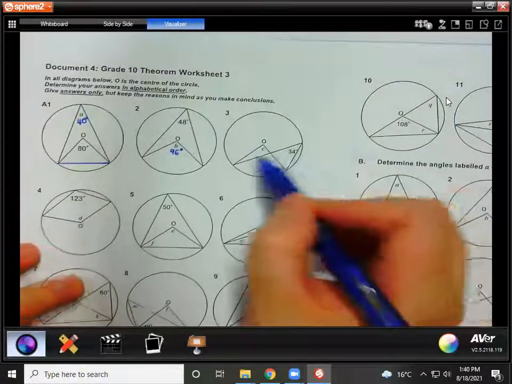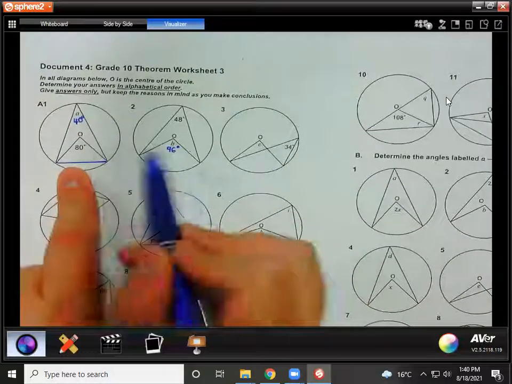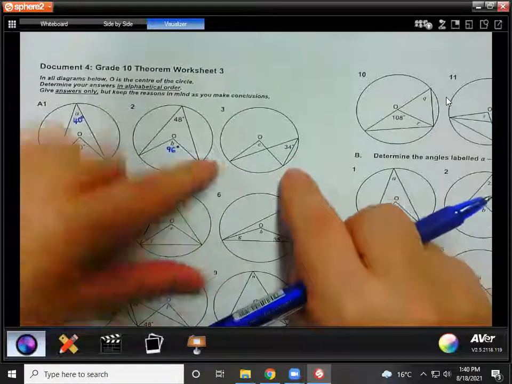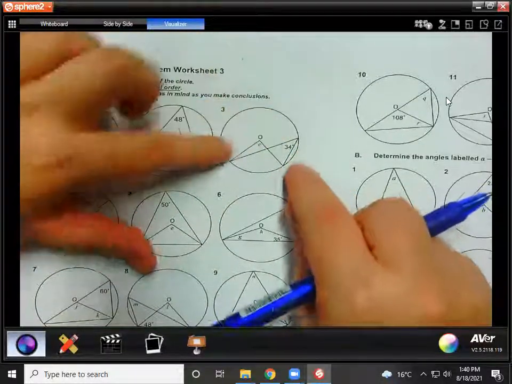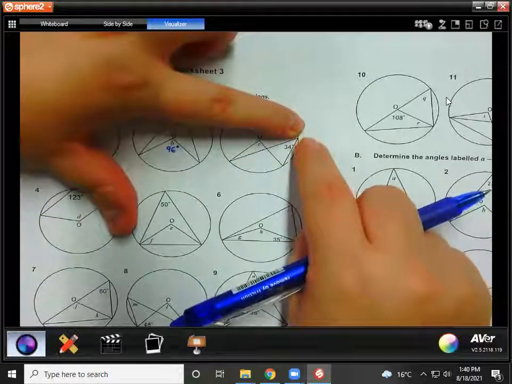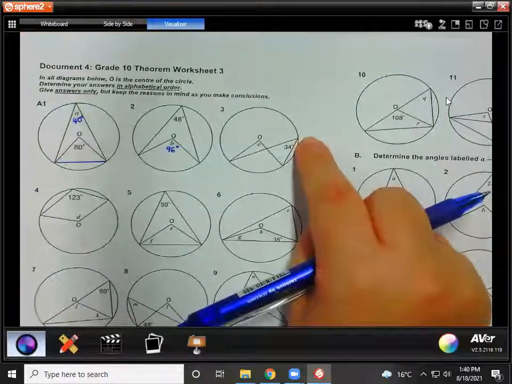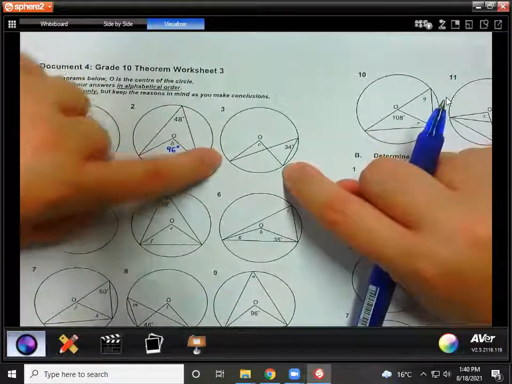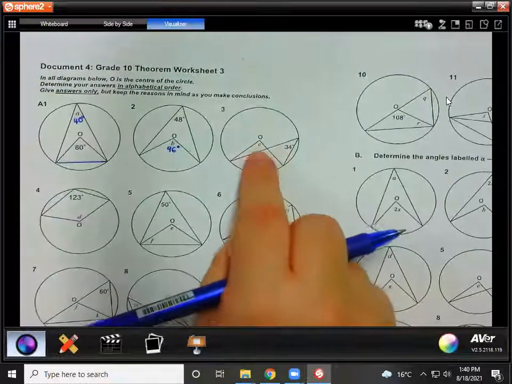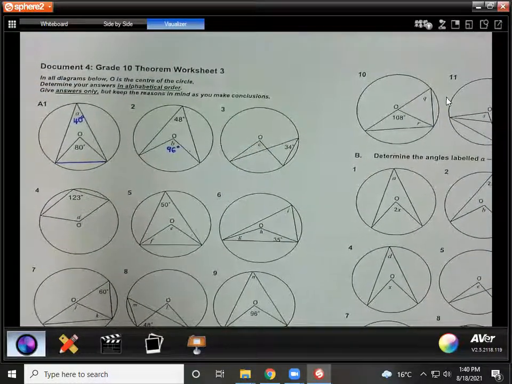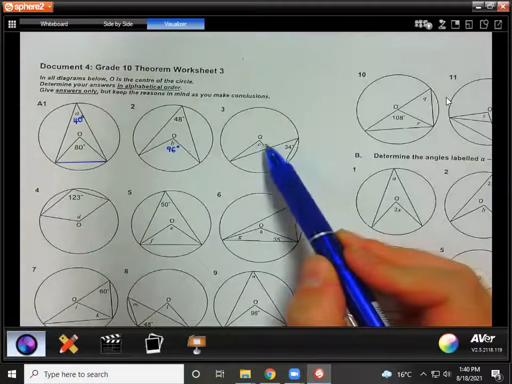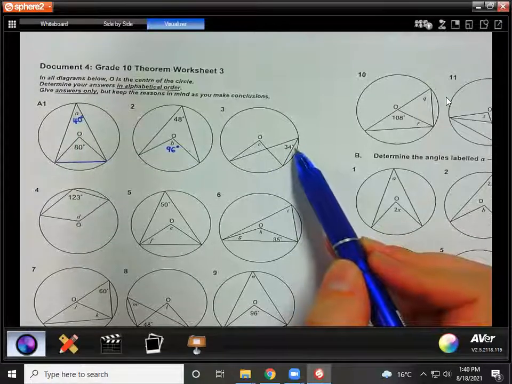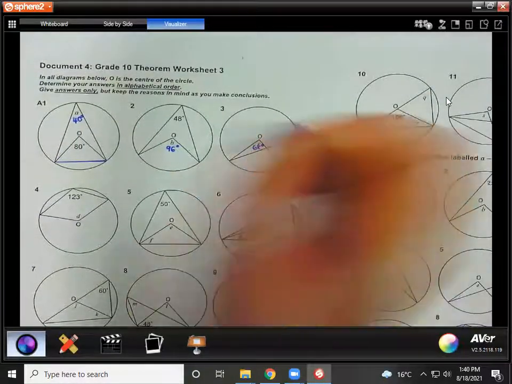Now this one, number 3, is a bit more difficult to see, all right, because it doesn't look like this where the one angle is kind of above the other one. But do we agree that the angle at the circumference here, 34, is subtended by that arc? Because we have lines going from the 2 endpoints, and where they meet, we have a 34-degree angle at the circumference. Then angle C is subtended by that same arc, because again, if we take a line from the endpoints of the arc, those 2 lines meet at the center and they subtend angle C. All right, so this one is at the circumference, that one is at the center. This one is supposed to be double that one. What's 2 times 34? 68 degrees.